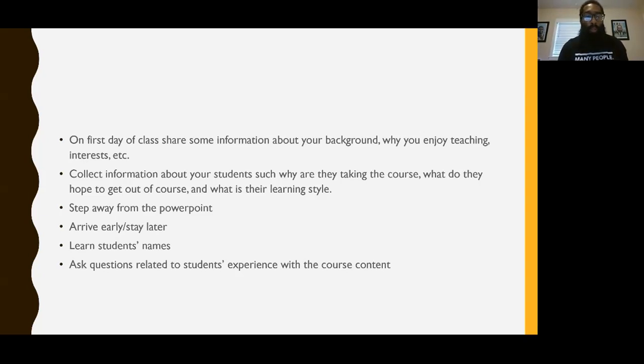It's also helpful to arrive a little early and stay a little later if you can. Arriving early gives you a chance to welcome the students, and to set the environment before you start the class. It gives you an opportunity to see the students as they're walking in, to say, "Wow, students looking a little dejected right now. I need to check in about that." Someone, and also just to say hello to the students.